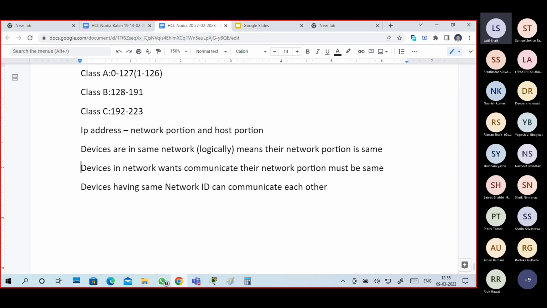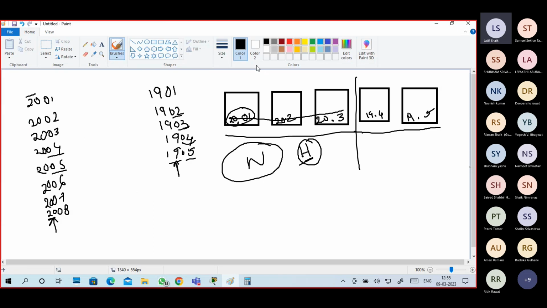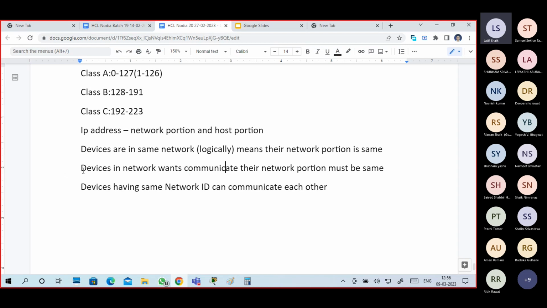So you want to communicate between two devices, means these devices will communicate with each other, and these two won't communicate with each other. Why? Because their network portion is different. They're logically different networks. So for devices in a network that want to communicate, their IP address network portion must be the same.